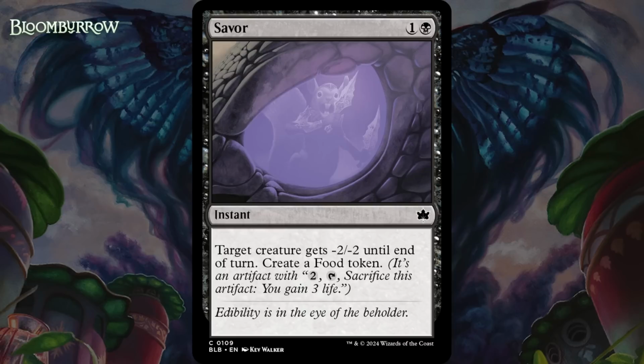Next up, it's Savor, which for 1 generic and a black is a common instant. Target creature gets -2/-2 until end of turn, create a food token. 2 mana for -2/-2 on an instant isn't premium. It's just a little bit too inefficient and not super easy to trade up with. It does have the upside of being a reverse combat trick of sorts, but that can be a little dangerous. Cranking out a food token is a big deal though, as both black-white and black-green are interested in it. So I think this is a C+ overall.